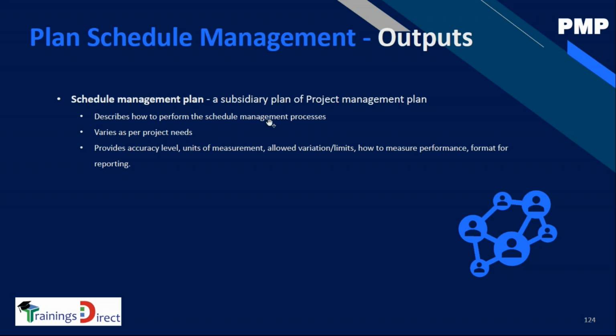Describes how to perform the schedule management processes. It varies as per project needs. It provides accuracy levels, units of measurement, variations and limits allowed, how to measure the schedule performance, how to do the forecasting and reporting, all that. So look at a sample and also understand the meaning of accuracy as well.